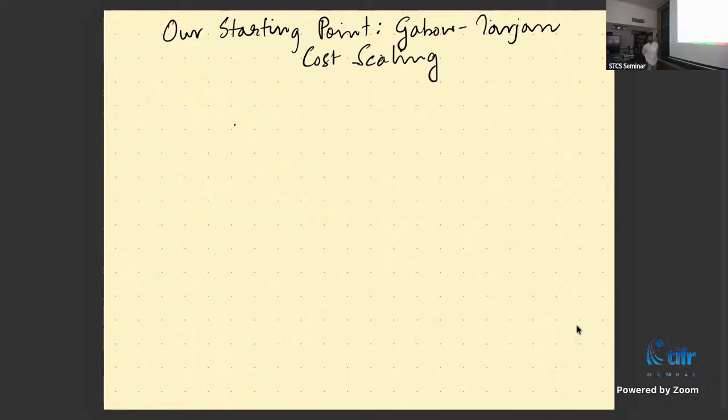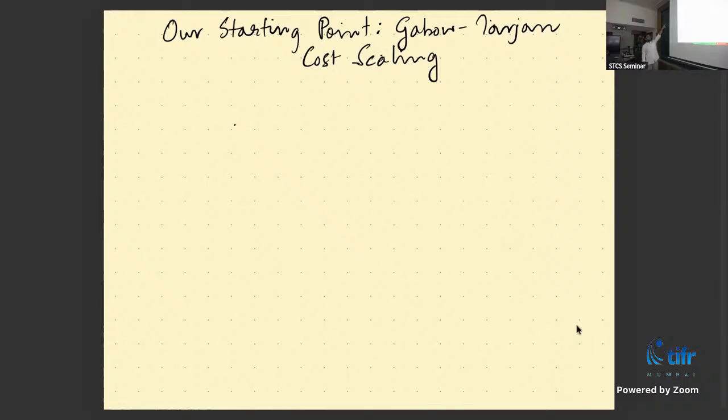Okay, so let me tell you the idea of our algorithm. In fact, let me tell you straight away that we move away from the idea of finding augmenting paths. Although, as you will see, the way we update our matching inherently uses the notion of augmentation, I don't explicitly find an augmenting path. We do something different.